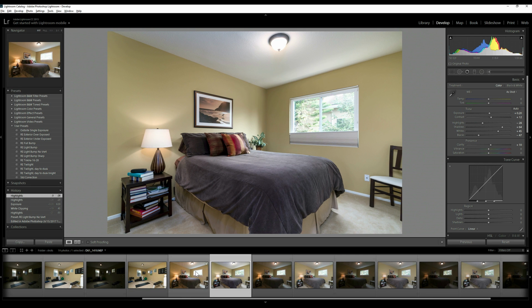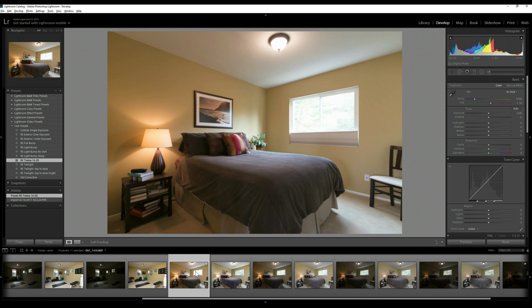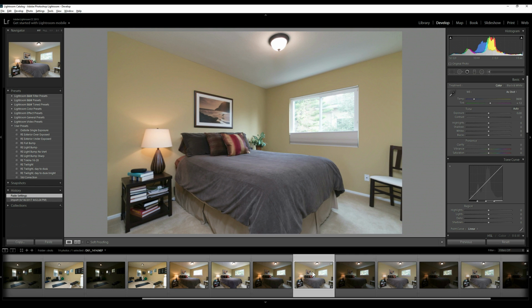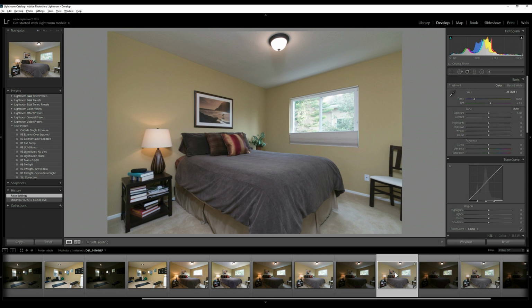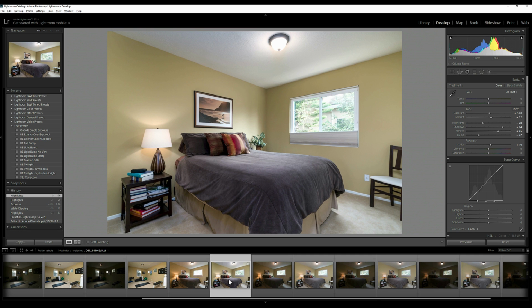To review once again, if we had just an ambient shot, this is what we would have had. So definitely a lot of ambient light coming in, artifacts all over the place. If we would have used just the 1-stop, we would have had still some ambient coming in there, definitely some artifacts. The 2-stop then, it got a little bit better. 3-stop, no matter what we did though, we've got then a picture that turns out to be like this, where using about 3 stops in this case, we're able to eliminate a lot of those artifacts. So there's all kinds of times, all kinds of shots where it's going to be 1 stop, 2 stop, or 3 stops above ambient.